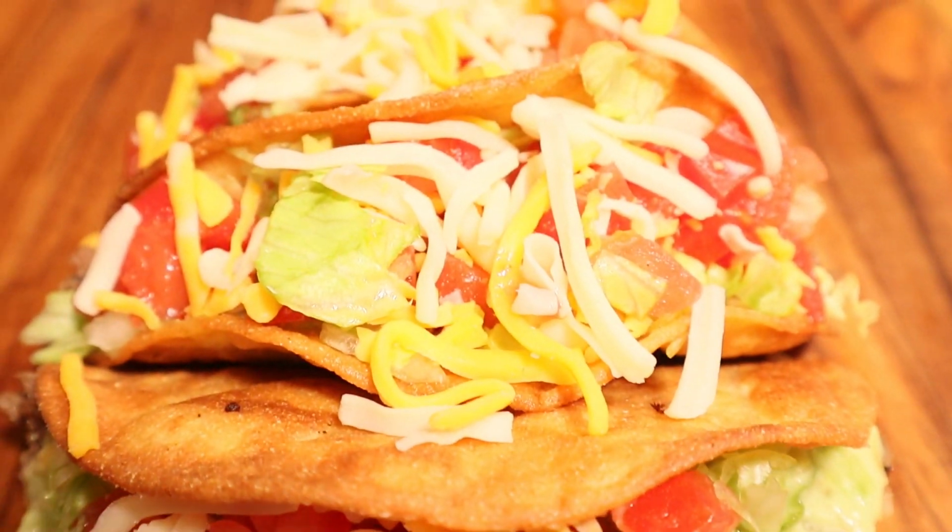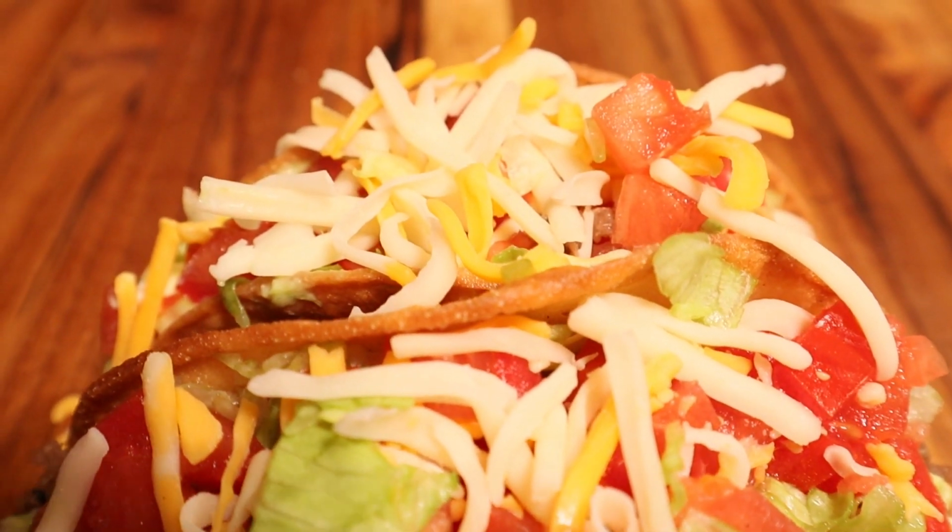You guys want to know how to make the best crunchy tacos? Homemade ground beef, homemade salsa. Stick around, guys. I'll show you guys how I put this together.